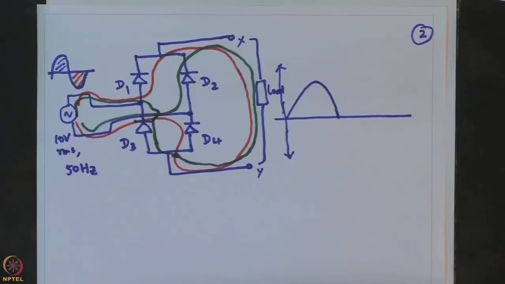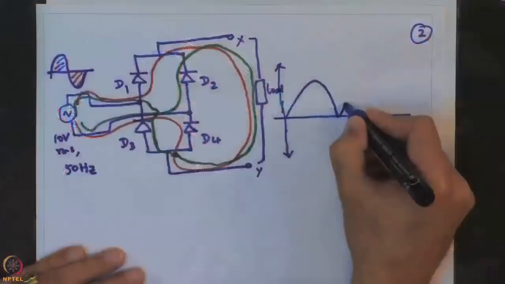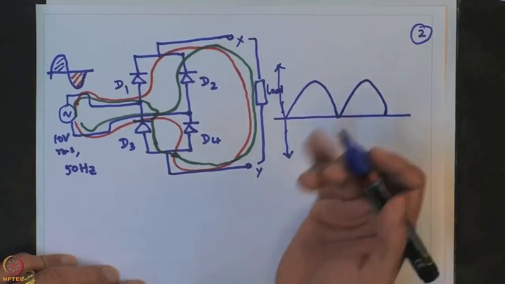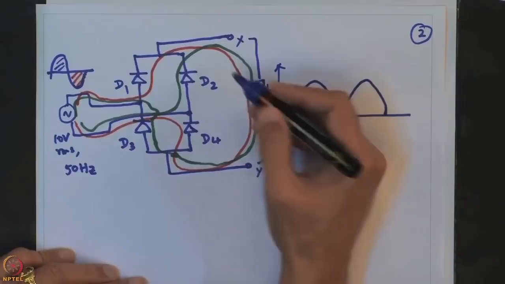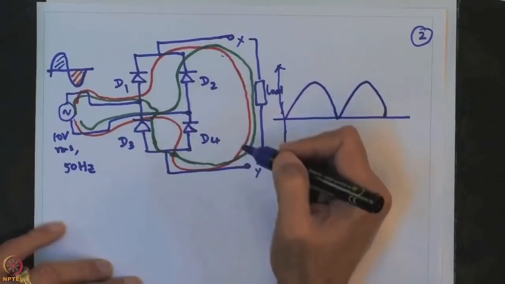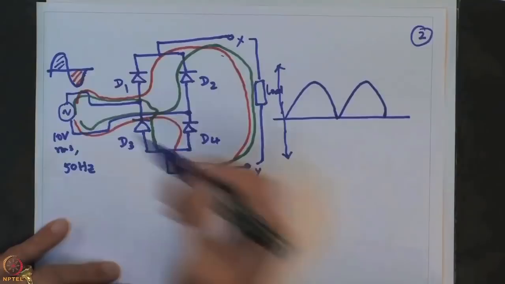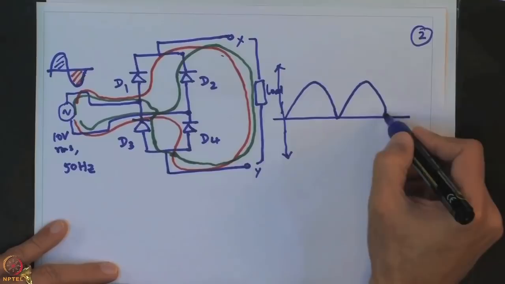So what do you see at terminals X and Y during this time? What we will observe is that now we will get another lobe. Because as far as terminals X and Y are concerned, whether it was D1 and D4 conducting, or D2 and D3 conducting, they are seeing a current which is going from X to Y. The direction of the current has not reversed. So basically it's a unidirectional current that is flowing. They will see correspondingly a voltage, the input AC voltage, which is the negative part, but will be seen here as inverted. And so you will find this lobe, which will appear now, the second one.